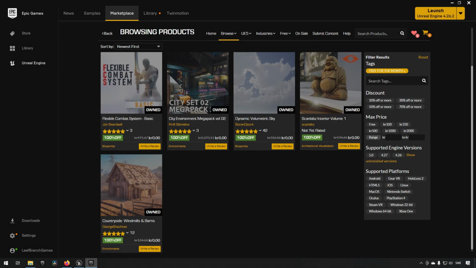Welcome. It is the first Tuesday of the month, and as always, that means we get a new rotation of free assets available on the Epic Marketplace. Today, for this month, we are being granted the Flexible Combat System Basic, City Environment Megapack 02, Dynamic Volumetric Sky, ScanLab's Interior Volume 1, and Countryside Windmills and Barns.